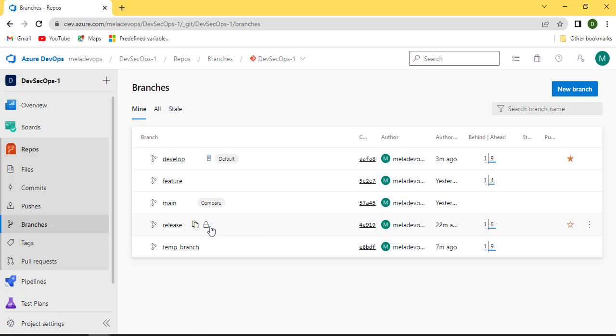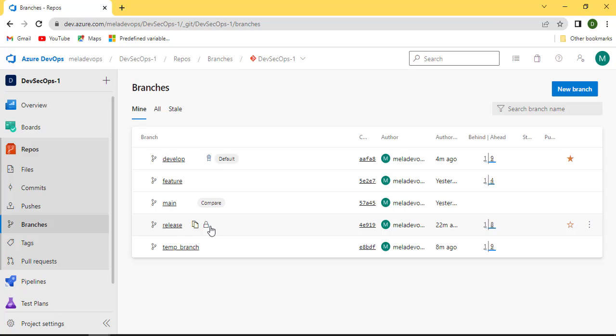So if you want to avoid any unnecessary commits to your release branch, this will basically be happening on the release branch only, guys. Okay, so mostly you will find this locking thing on your release branch because there are so many developers and they will tend to push things to the release branch unnecessarily. As per policy, developers should push changes to the release branch only during the release period, not before it, not after it.